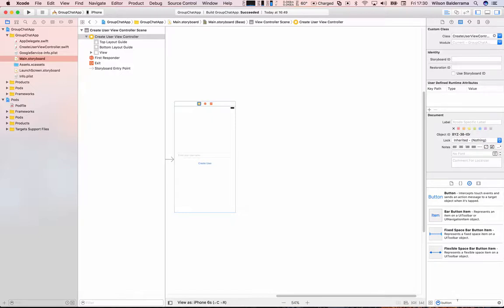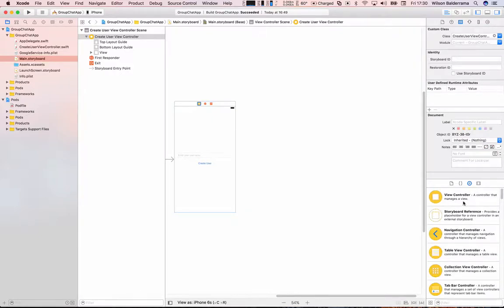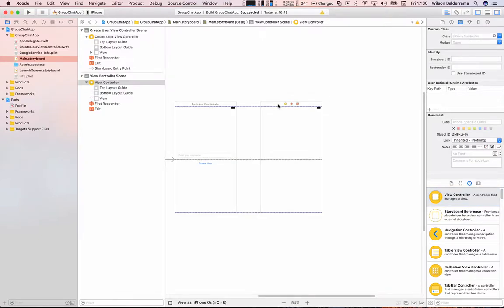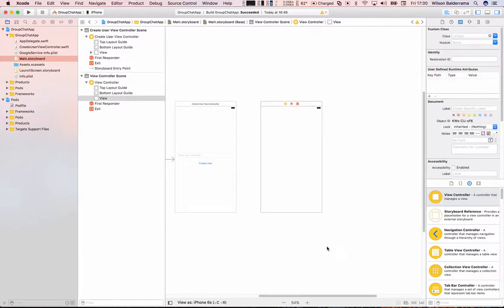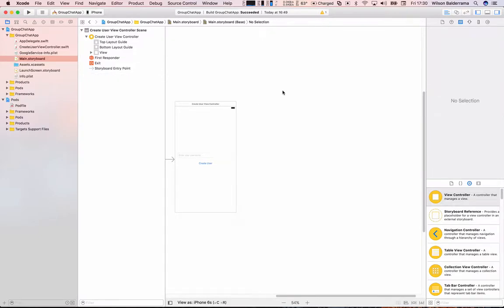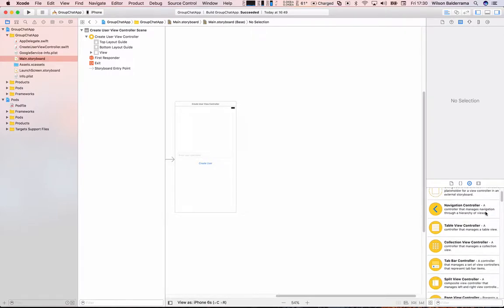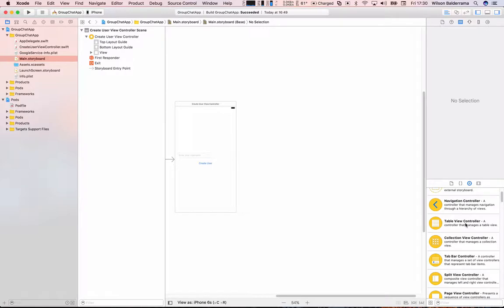So for this screen I will need a new view controller, so I will drag here, and well, in this case, as we know, a list of rooms, it should be used a table view or collection view, but in this case I'll use a table view controller.